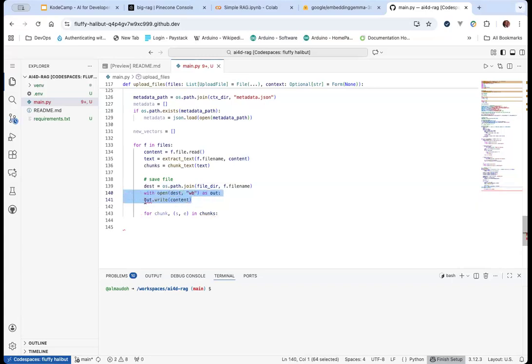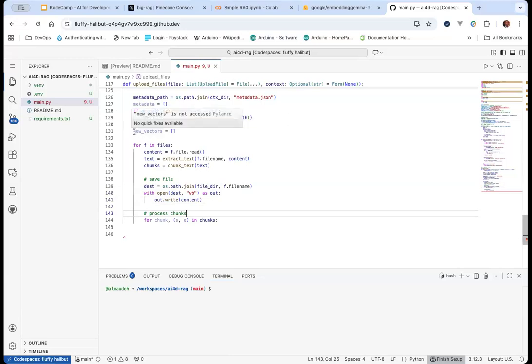I'm trying to do this really quick, so I don't want to have to type out everything. Okay, so that saves the files. Then this saves the chunks and processes them. Processing the chunks in this case basically will mean embedding and then saving them in the vector database.